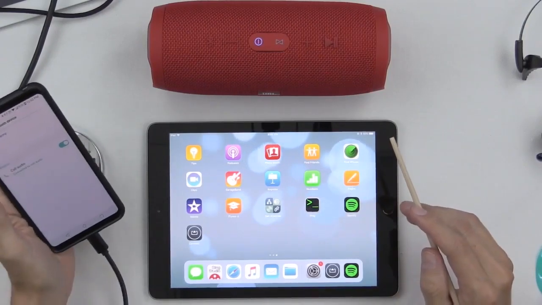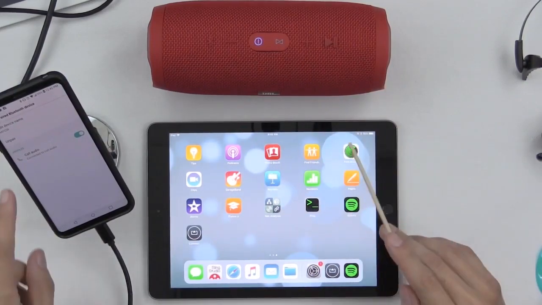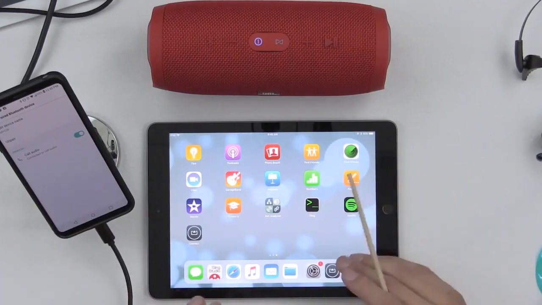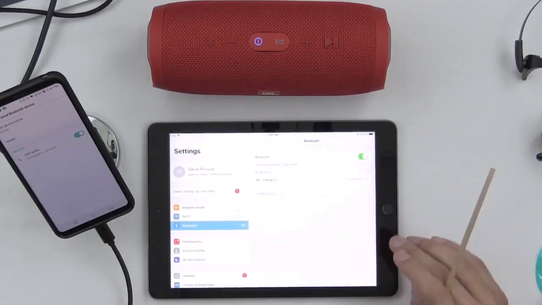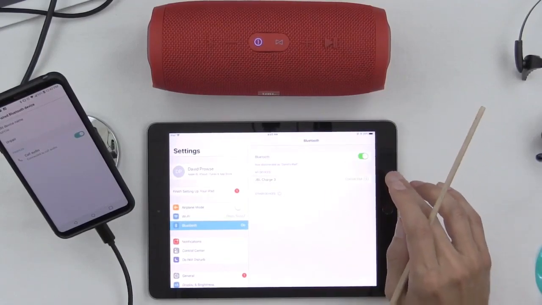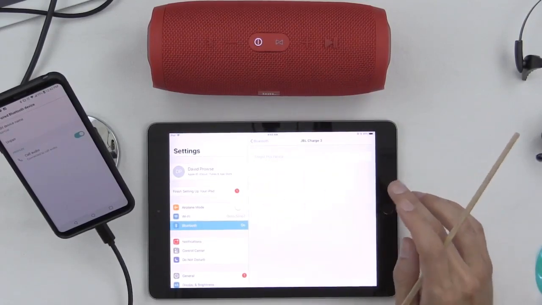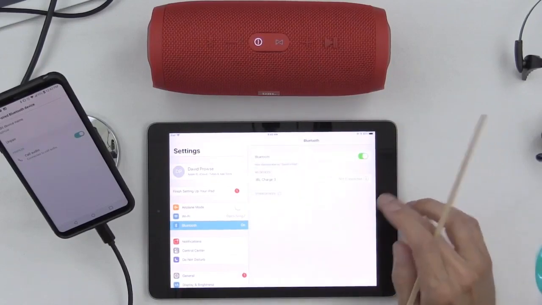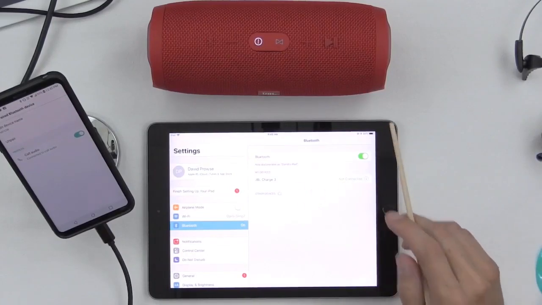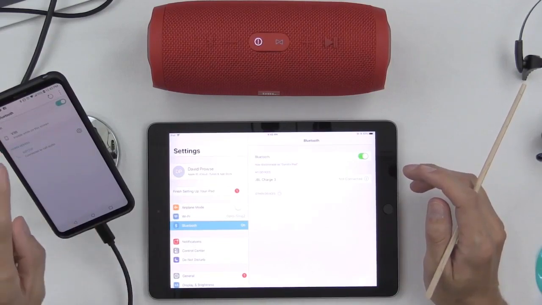Now, let's say we wanted to connect with our phone to this device. At that point, we would have two devices connected to the phone. But generally, to do that, you'd want to disable it from the other device first. So we could tap on that and go to disconnect. Okay, so it remembers it for now, unless we choose forget, and it just says not connected. And at this point, we could try connecting from the phone and have two devices on here.